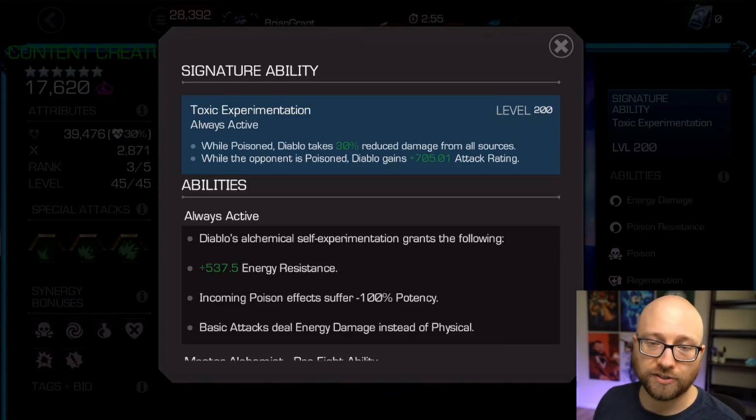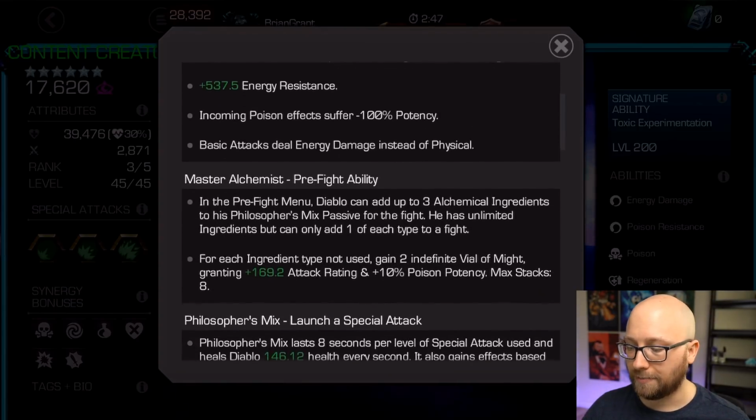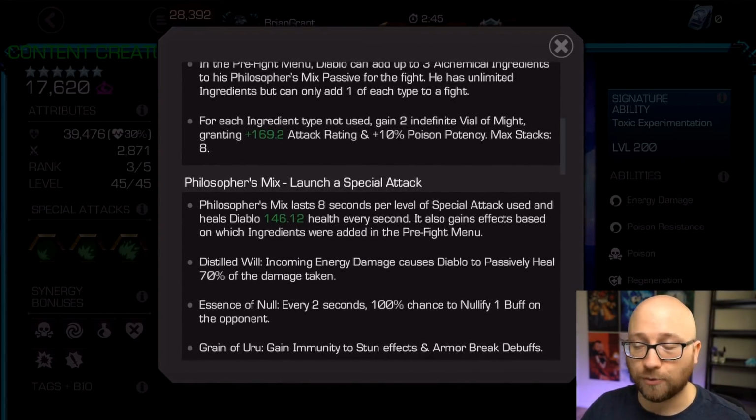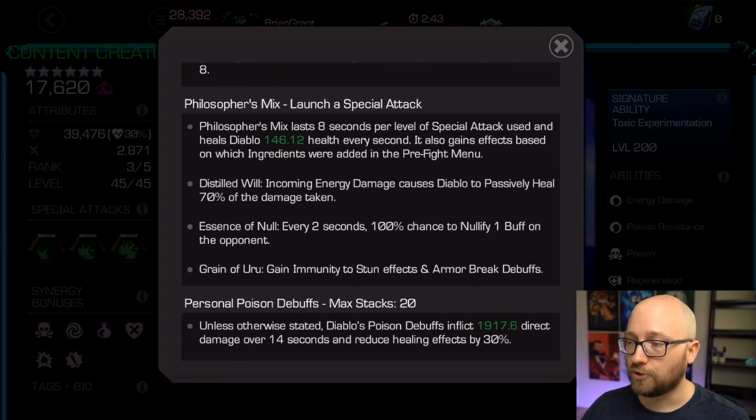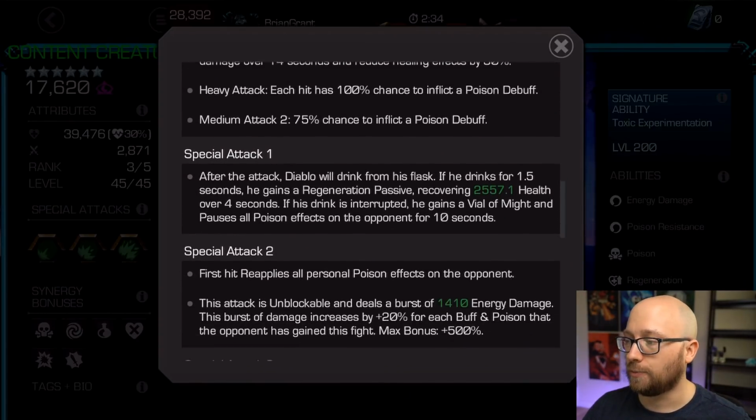You'll get much more consistent farms in if Diablo is high Sig level. He's backing this up, the reducing the damage. He has 3 different ways to heal. He's got this Philosopher's Mix, which just every time he uses his special, he's going to gain some healing for 8 seconds. We're going to enhance that in a couple different ways in just a moment.